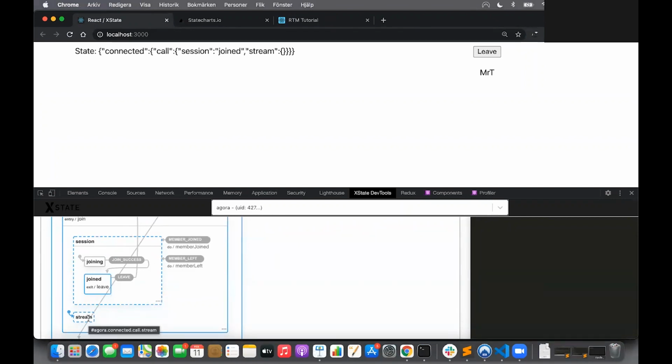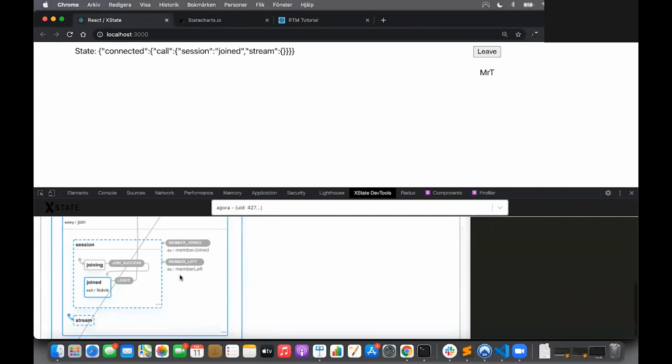I don't have any logic for it, but it's there when we want to implement further. So now you can see we have an entire nested hierarchy of states. We're in the connected state. Further down in the nested call state, we have joined the session, and if we had more logic for the stream part, we would see that as well.